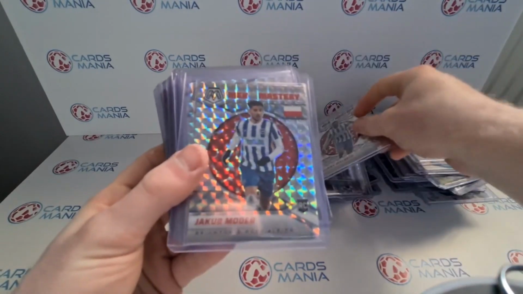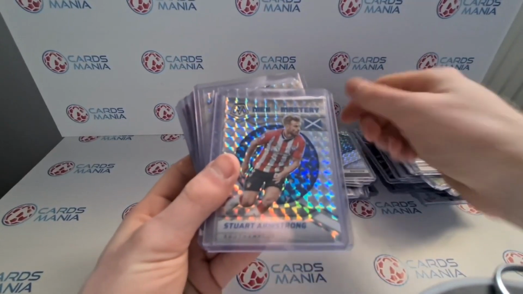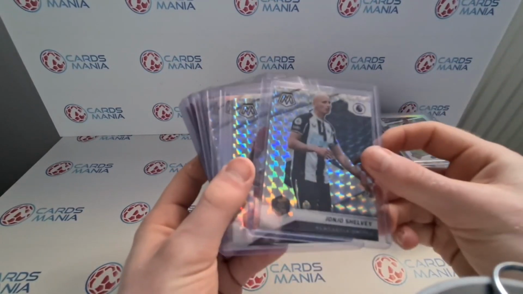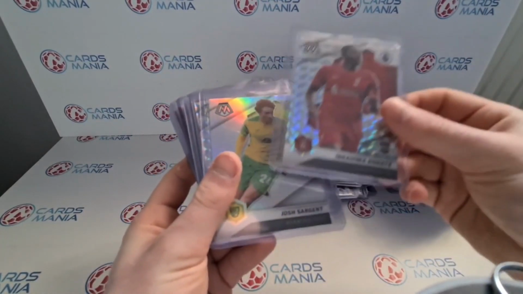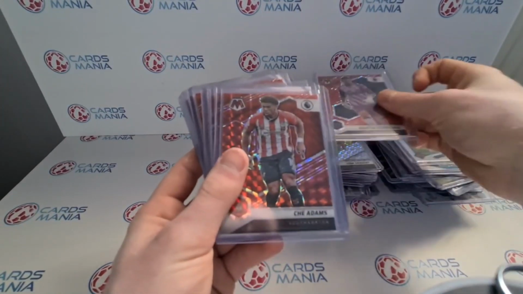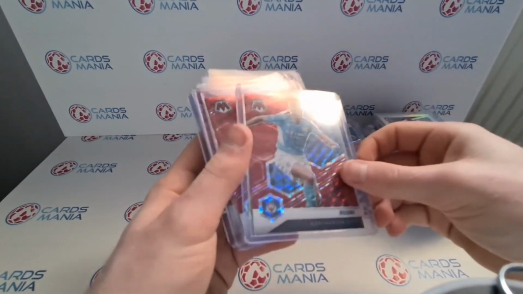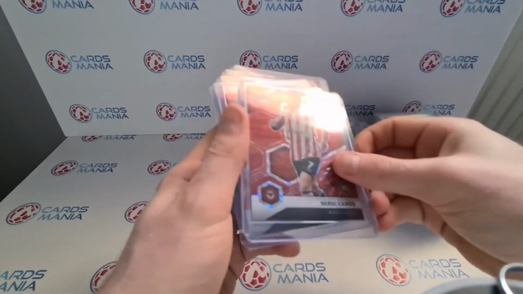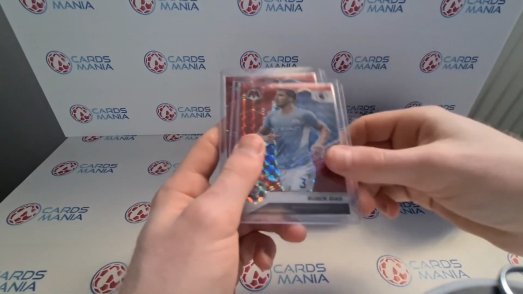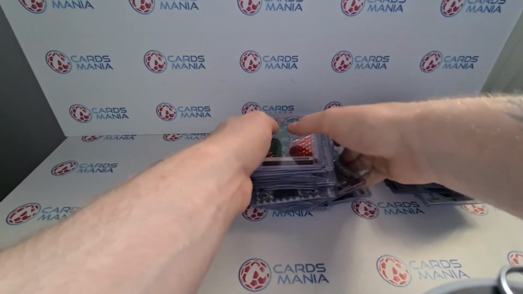So then we've got Danny Welbeck, Moda, Edison, Stuart Armstrong, Shelby. So this one's pretty much purely Mosaic cards, the second one. Shelby, a rookie card, Kanate, Josh Sargent, another Sargent, Dubravka. So it looks like these are all just red lasers. Che Adams, Adam Webster, Rodri, Josh Sargent, Canos, Vidra, Rodri, Bernardo Silva, Ruben Diaz, Edison. So that's all the cards that we got from our £50 mystery box.